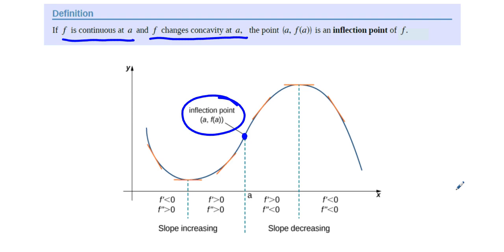So that's something you have to know. I'm going to ask you about inflection points. You're going to say, hey, find the inflection points of whatever, and you're going to have to do that. It's not too bad. If the point is an inflection point, almost always f double prime is 0. Rarely, f double prime will not exist. Most of the time, f double prime is 0. And in case you're watching and not listening, there's a visual cue. Okay, so an example might be in order.